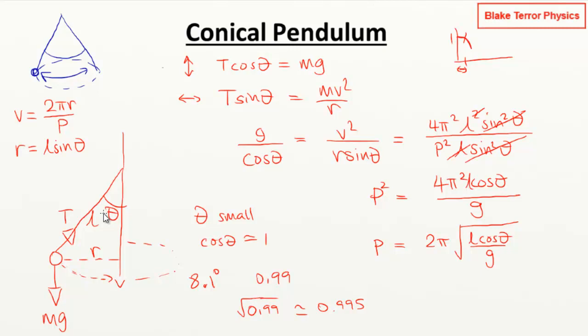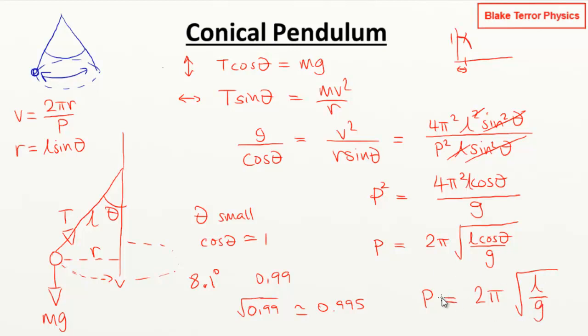Obviously, we've got better ways of keeping time nowadays, but back in the day, or even now, if you want to go old school and you want to have something mechanical for working out time, this isn't that bad at all if you're losing 0.5%. And that's if you go all the way up to 8 degrees. If you've got something which has got a smaller angle on it, then yeah, that's not looking too bad. So yeah, this is how we can have a conical pendulum as a timekeeper. And we're saying for small angle, P is 2 pi root L over G.